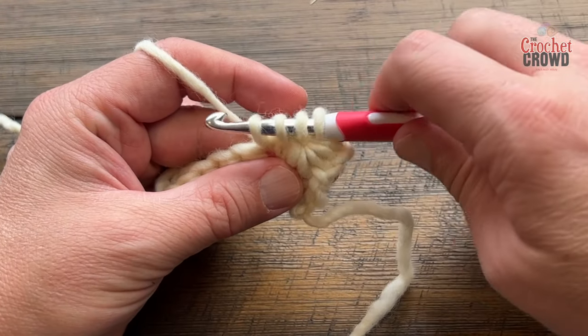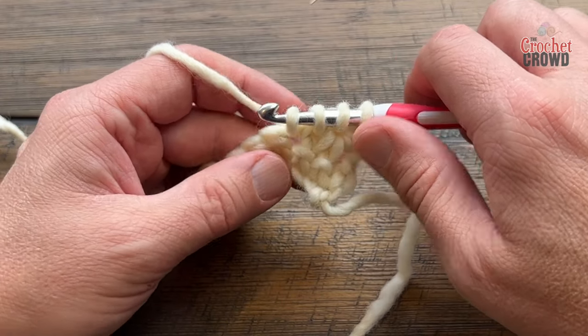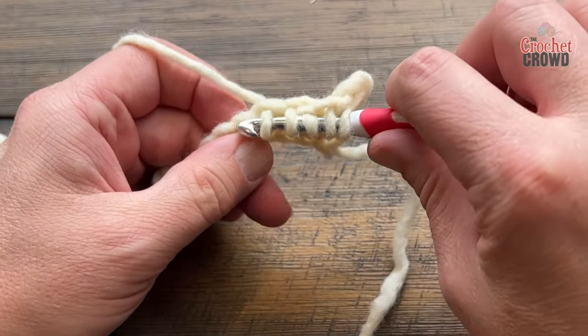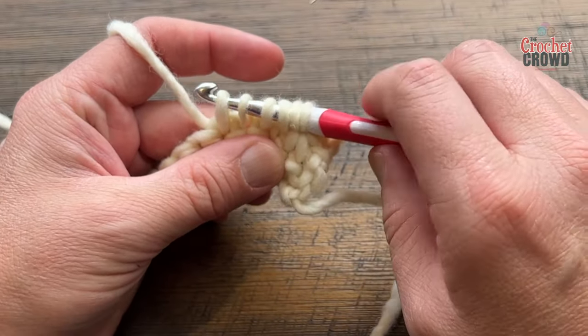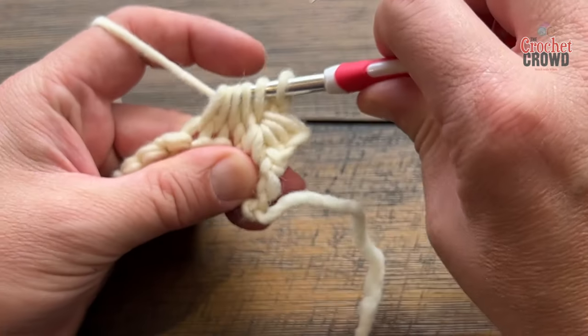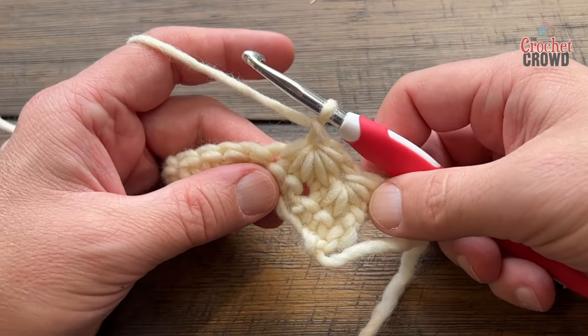So you have four loops on there by the time you've gone down into the row. So yarn over, pull through. So you're advancing by two. You should see six loops on your hook, so you know you're done, and you're going to yarn over, pull through all six, and you're going to chain one to lock it into that star.